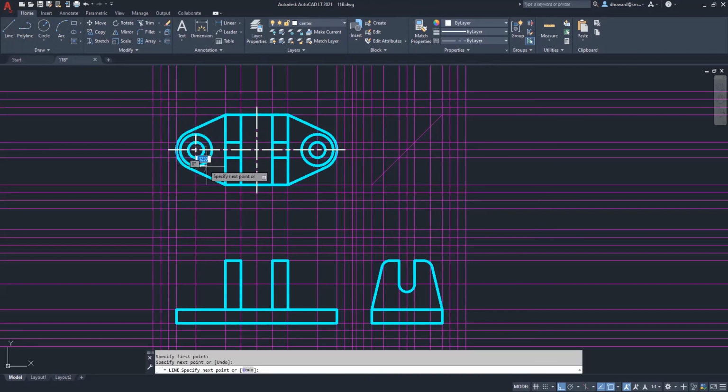There it is. And then you can just delete those circles that you use to help make the center lines. Do this one over here.